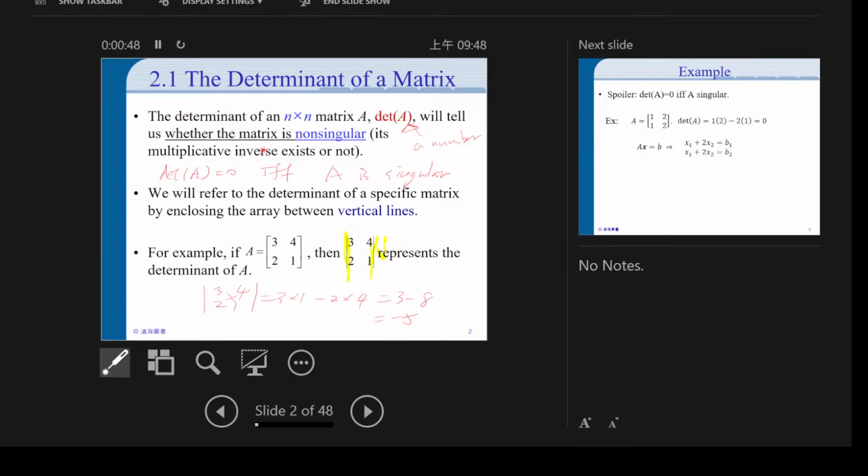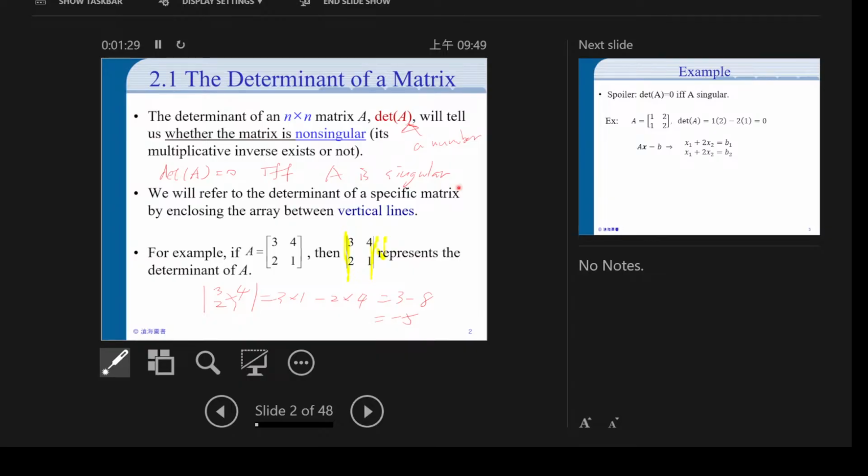So what's a determinant? There are several notations. First, we just write det of this matrix A, and the determinant is a number. So det A is a scalar. If A is a real matrix, it will be a real number. If A is a complex matrix, it will be a complex number. And how it helps tell us the matrix is singular or not is this theorem that we don't prove here: determinant A equals 0 if and only if A is singular.